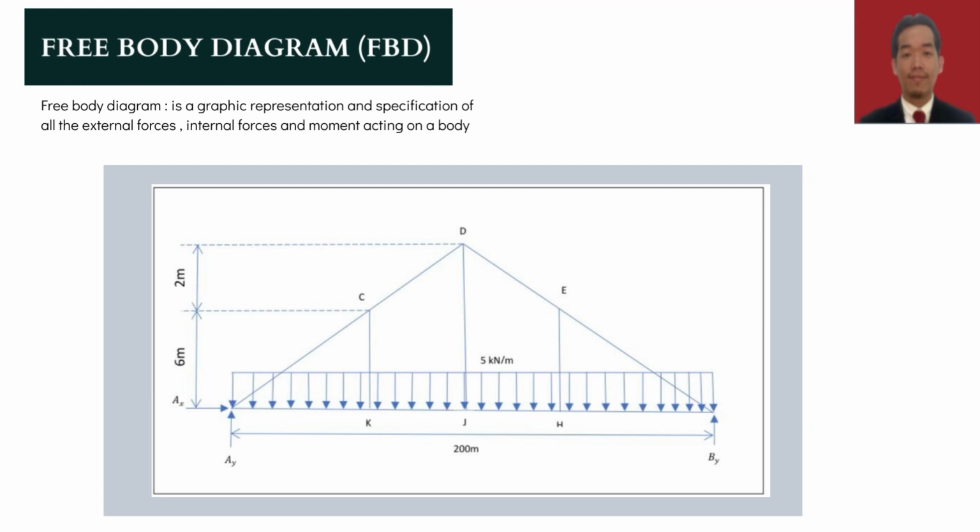I'm going to present a free body diagram of the bridge. The distance of the bridge is 200 meters from point A to B. As we can see, the bridge has one roller support at point A and a pin support at point B. Hence, there are two reaction forces at point A, which are horizontal and vertical forces. Meanwhile, the pin support at point B only has one reaction force. After some research, we determined that generally the distributed load on the bridge is 5 kN per meter.